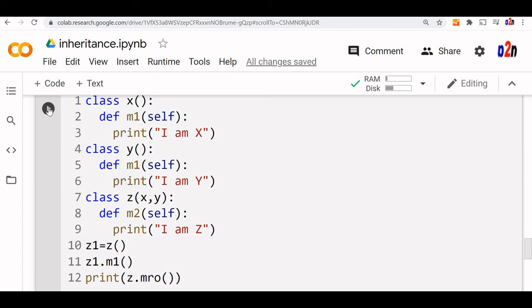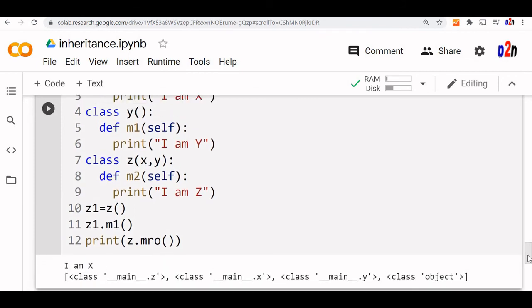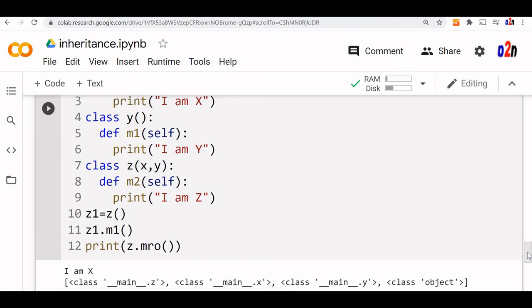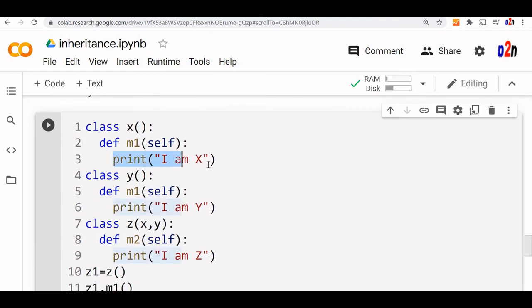Let's run this code again. Which one is executed? You can see that "I am X". X got the priority. So this line got executed, and Y's is ignored. Why is this method not executed inside Y?